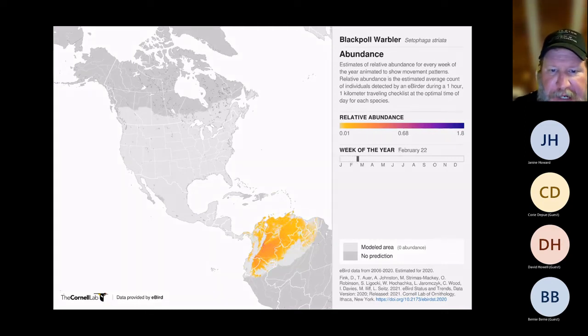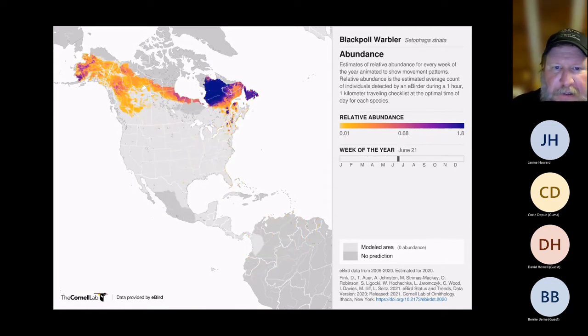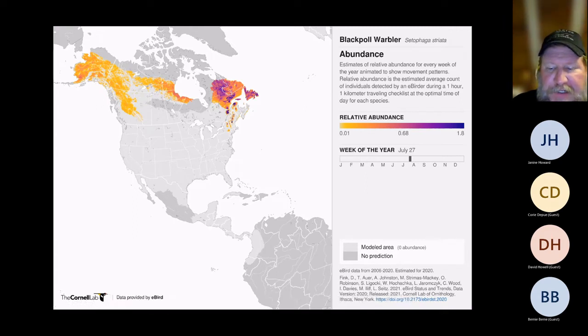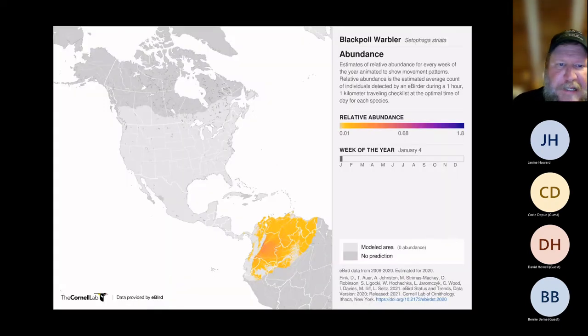So you can see that right now they're kind of in northern South America, and then boom, they move across the islands. They hopped into Florida, and they moved up and dispersed throughout North America. So now we're in late July, moving into August, and they're going to start moving south. And watch what happens, because they're going to take a different path.